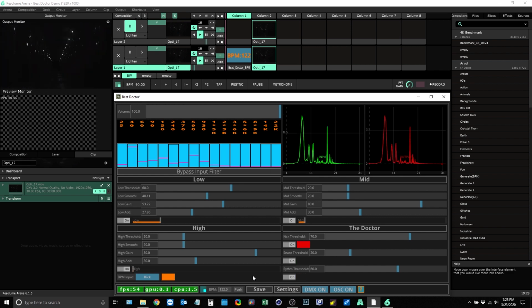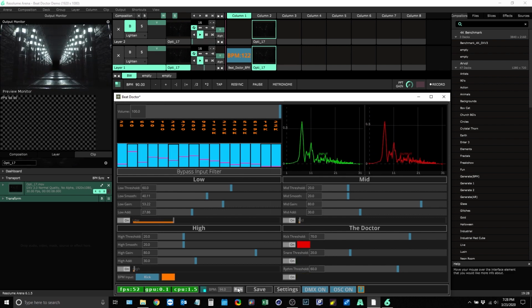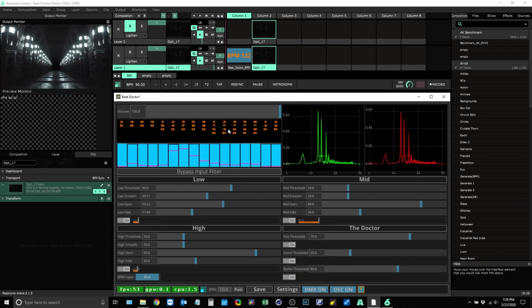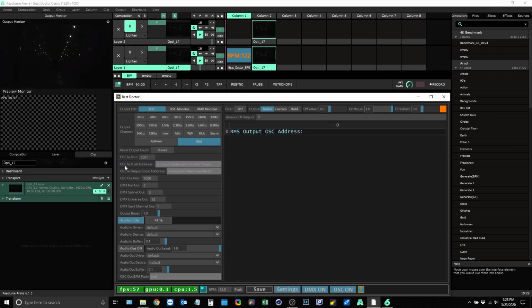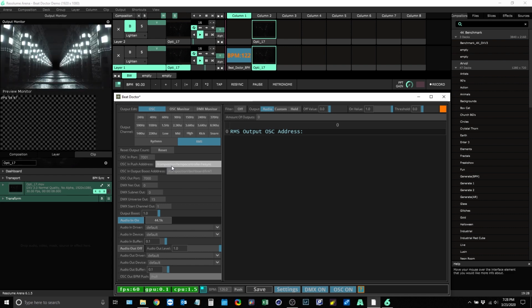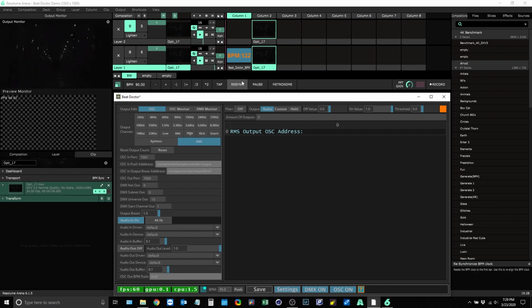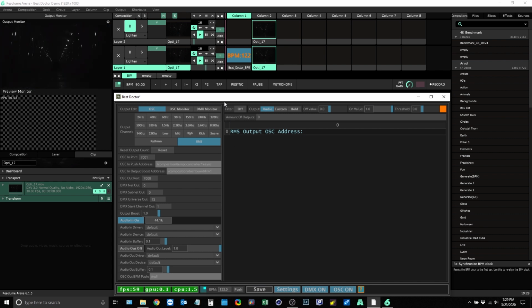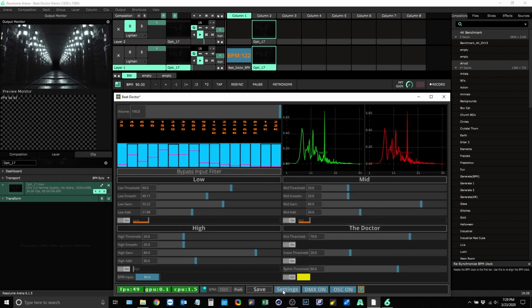So this is set to a push only. Whenever you hit push, at that point it'll push that BPM out into Resolume. And if we go into our settings over here, we have an OSC in push address. So right now I have our composition resync button also pushing into our Beat Doctor to send out our BPM push. And then you can map a MIDI controller to that button, however you want to go about doing that.